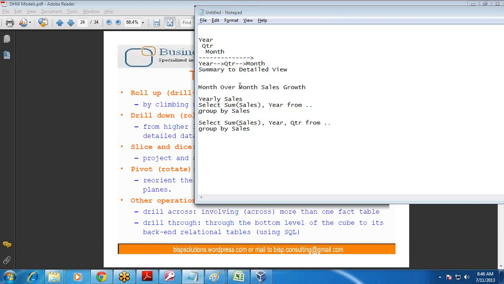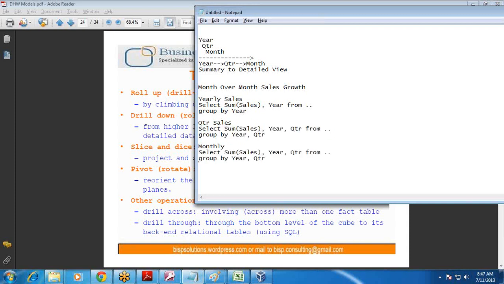Sorry, let me correct this. Group by year. And my query would change over here to group by year, comma, quarter. Then you further go down, yearly sales, quarterly sales, down to monthly sales. Your relational database constructs this query on the fly: year, quarter, month.